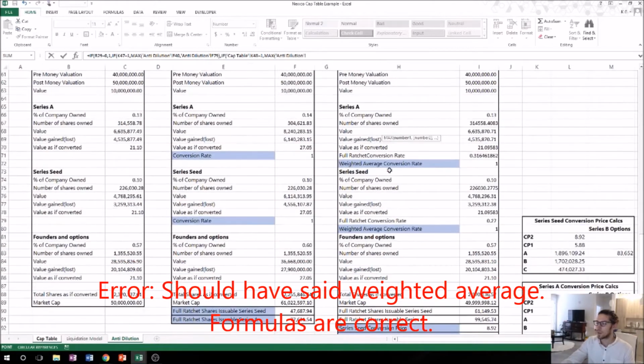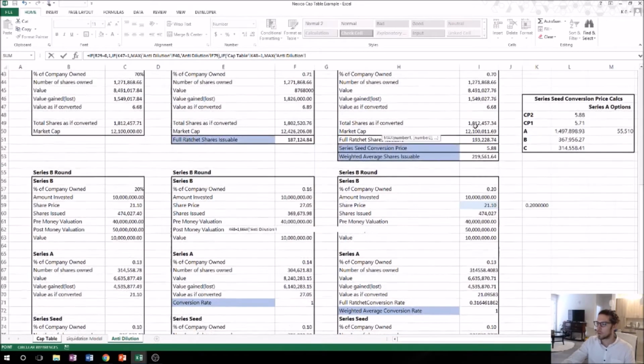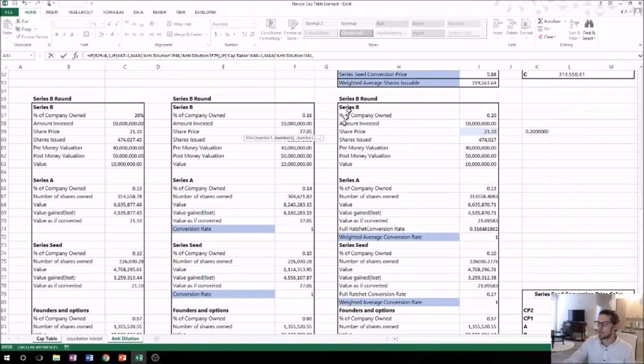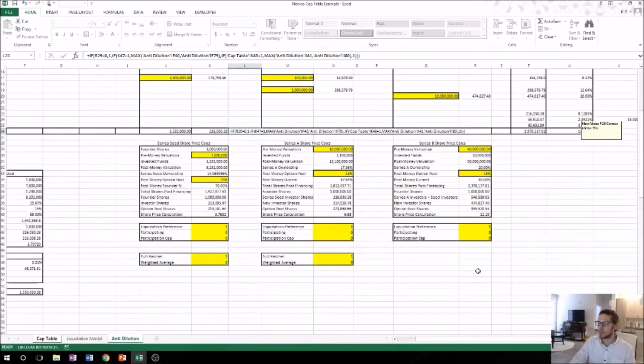From, let's see, it's going to be I41, which is here, the weighted average conversion rate, and then the weighted average conversion rate from the Series B round, make sure it's for the Series Seed, which is I80. Otherwise, I'm going to close that parentheses. Otherwise, give us a 1 and close them all up. And it looks like I got it right there.